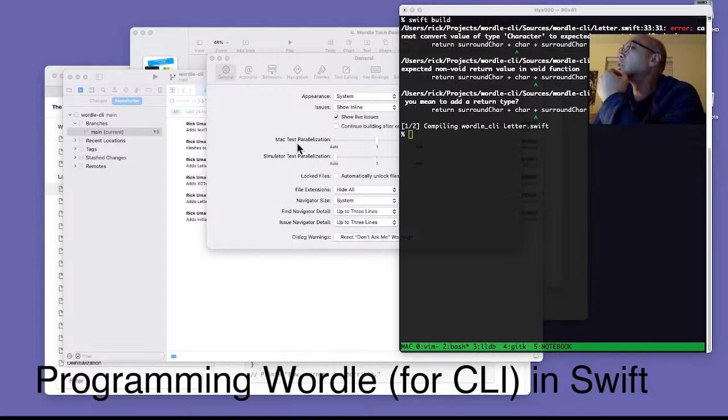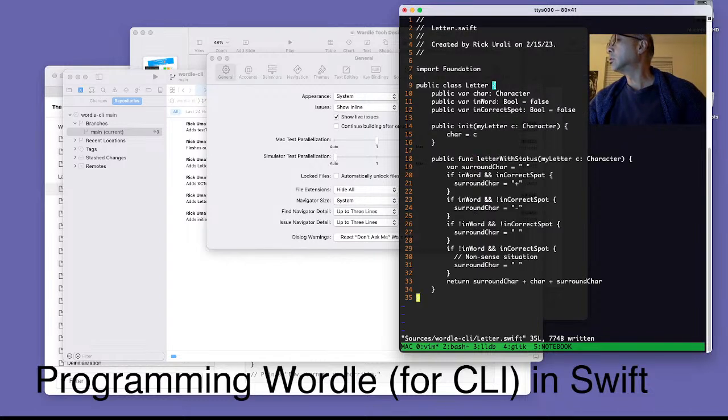Yeah, it's a character, all right. Did you mean to add a return type? Unexpected. So I think what I can do to fulfill it is cannot convert character. I think I'll have to do, I didn't do this before, but I'll have to think about this. I think I can do this, and I'll, oh, you know what? Okay, one check at a time.